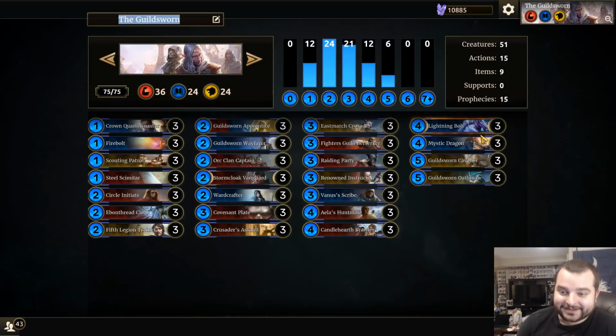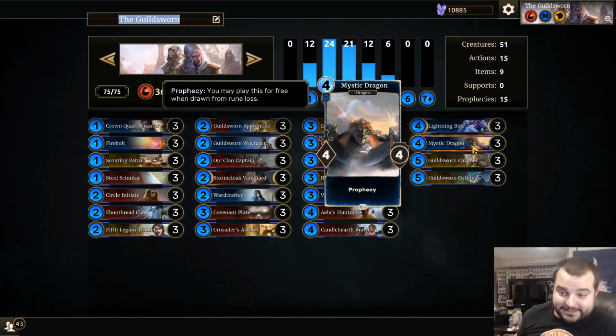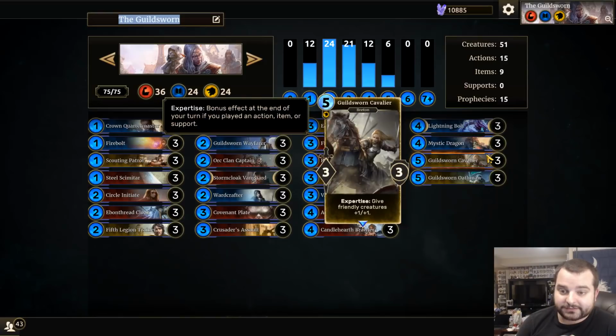Not much to say about it. Mystic Dragon we're playing because he's stats on a stick and prophecy. And again, there's not much in the 4 to 5 cost range that we can really play in these colors. Guildsworn Cavalier. Since our deck is mostly comprised of 2 and 3 cost creatures, Guildsworn Cavalier can potentially get a whole bunch of buffs, and it triggers both lanes, not just one, is something to keep in mind.